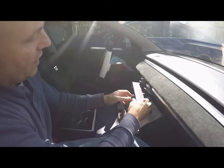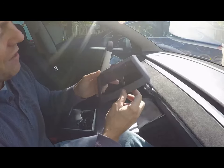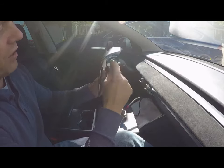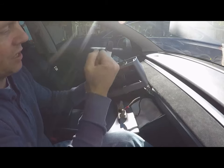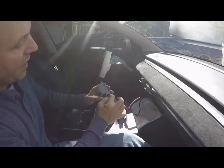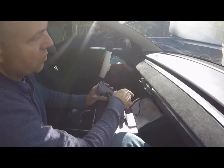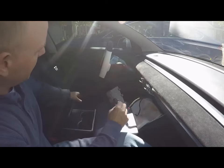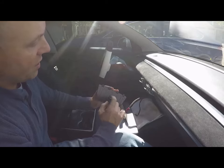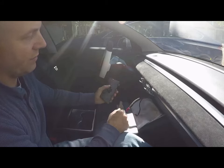Once you've got that disconnected, the screen is free. Set it down on the towel and remove the bezel. You'll notice some scarring of the plastic — that's normal from prying that door off. This bezel cover is retained with snaps on the inside that you can't access, so you just have to pry hard on that cover to remove it. So the bezel and screen are removed, and we have the lower bezel cover with the temperature sensor. Let's go to the workbench.